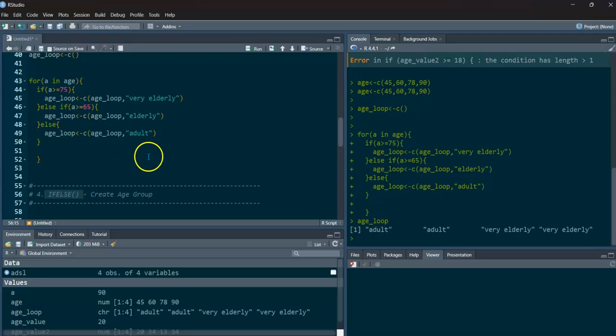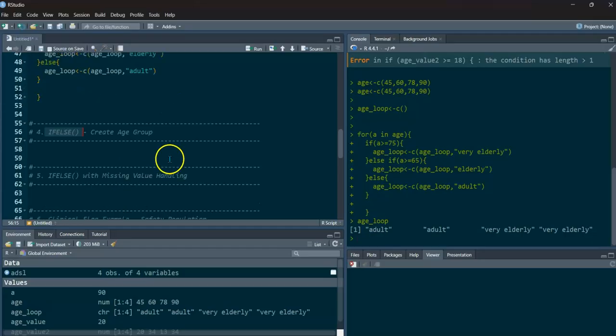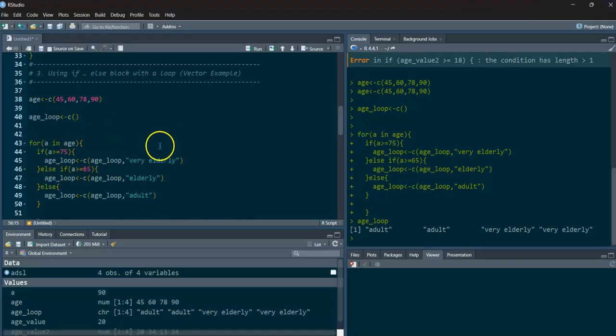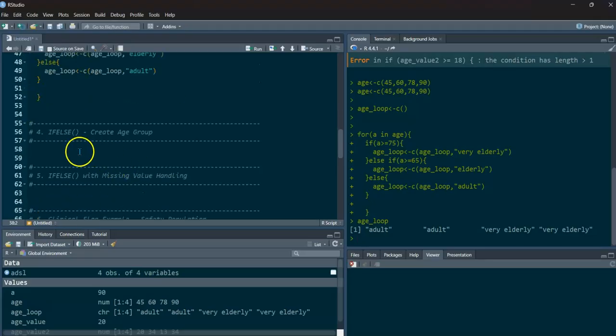In the clinical domain we mostly use the dplyr package. In that we have a very good option, case_when, which is completely equivalent to the if else statements. So we can use that. But it's good to know how we can use the if else block for a vector with more than one element, right? By this we can use. Now come to the ifelse directly. ifelse directly is a function from base R, we can use that.